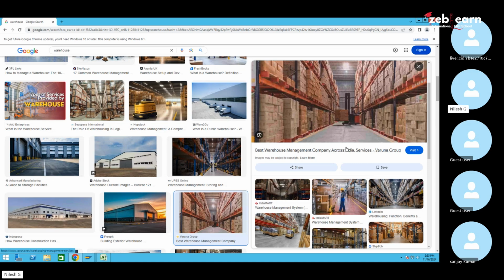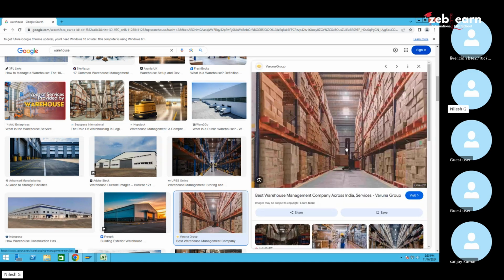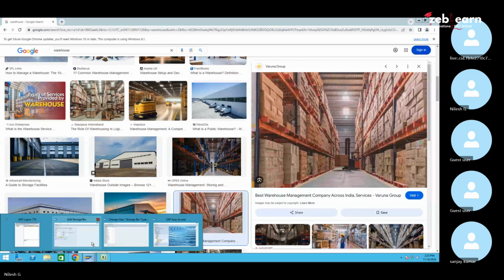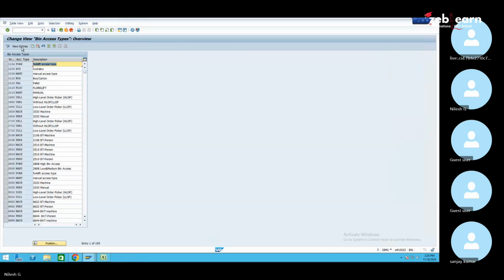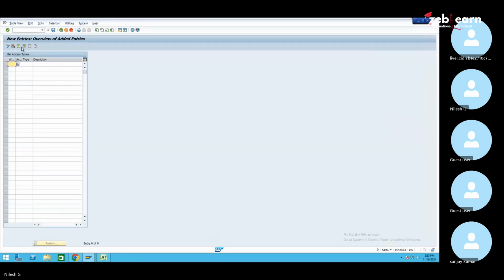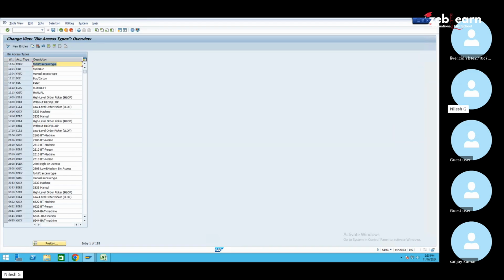Yes. So this is what is called bin access type: how we access the material which is available inside the bin. This is what we can create. So here in bin access type, 060, let me check, is already created.